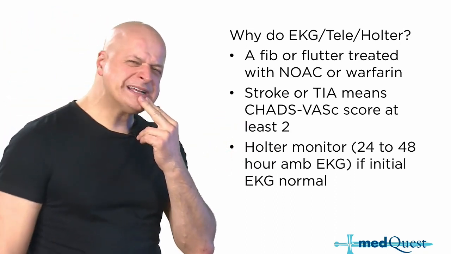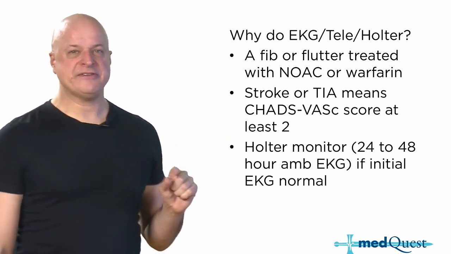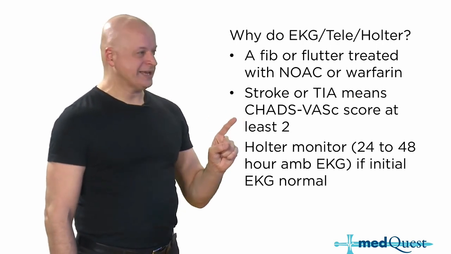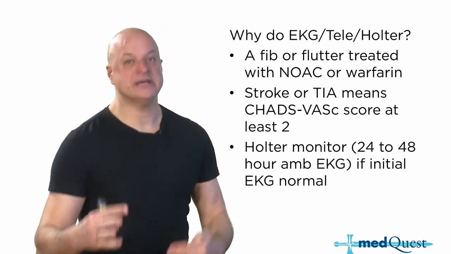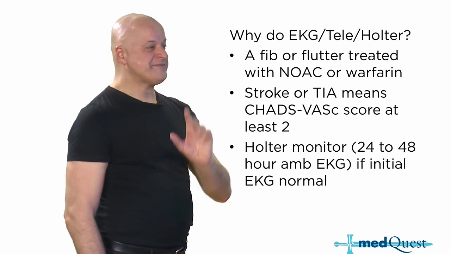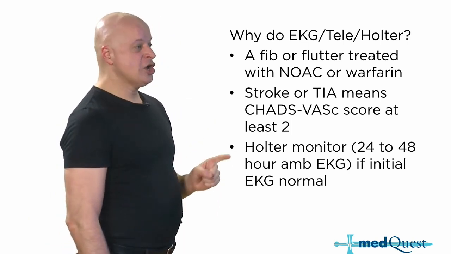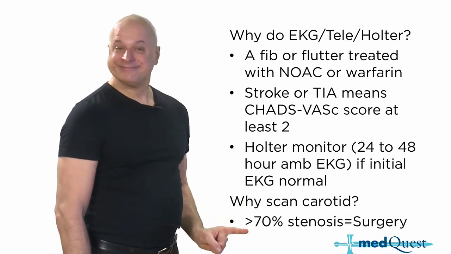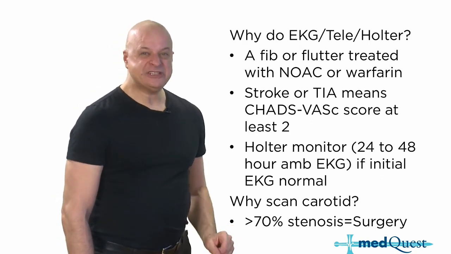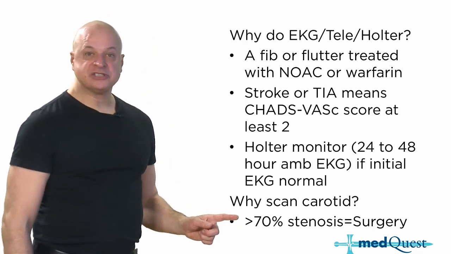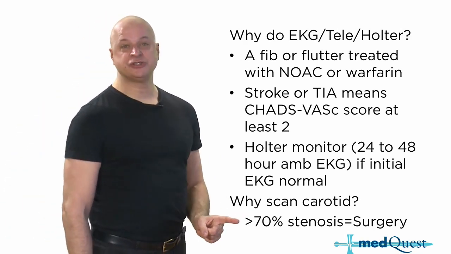And that's a very important issue because even if you have a patent foramen ovale, if you have AFib, you're not going to close the foramen. Because if you have AFib, it's not cryptogenic. Cryptogenic means the Holter, the EKG, the carotids are all clean. If it's 100% stenosis of the carotids, then it's no intervention, because if you've managed to live without the carotids and you have 100%, you don't need to do endarterectomy now.